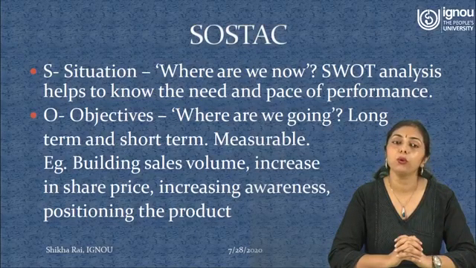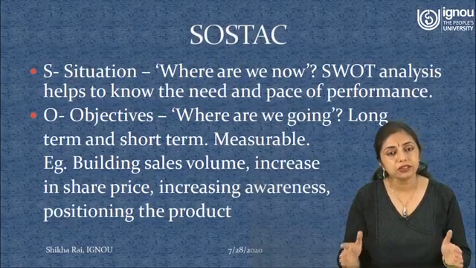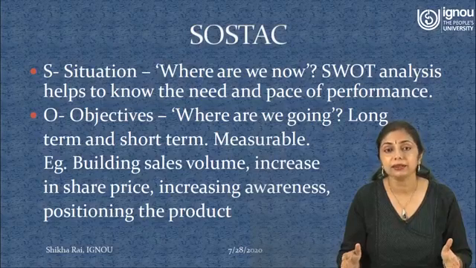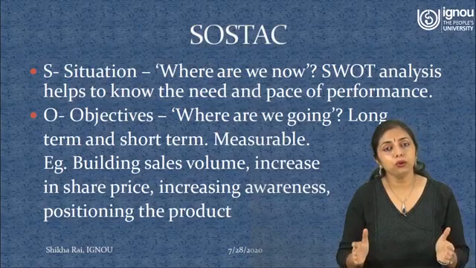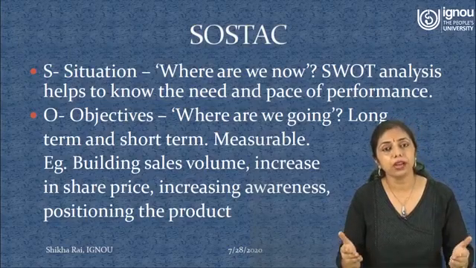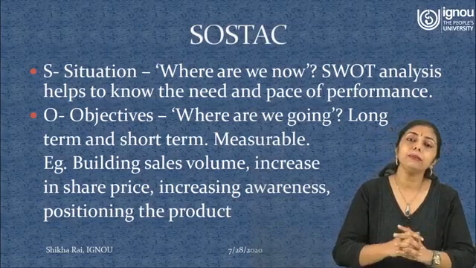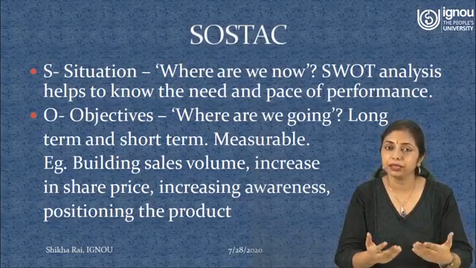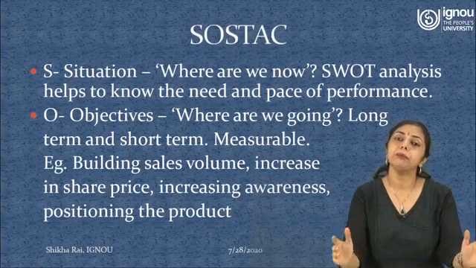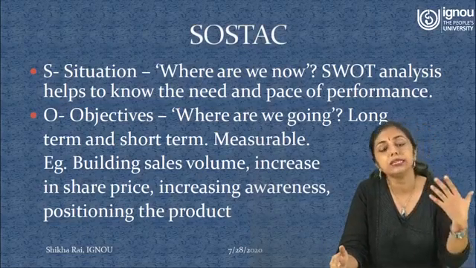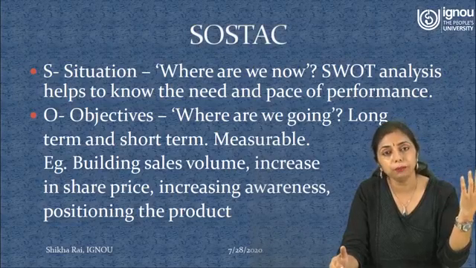Now let us look at O, which stands for objectives. When we say objectives, it answers the question, where are we headed? Where are we going? So far you got to know what your situation is, where you're standing. And now you need to decide where you're going to head. Long-term and short-term goals and objectives exist in every plan of action. So whenever we're talking of an integrated marketing communications plan, we need to understand that there is some long-term goal that one may need to achieve.